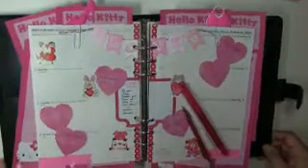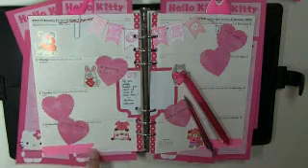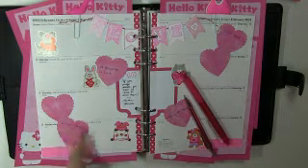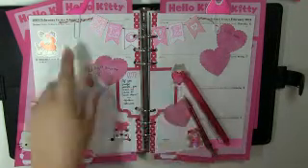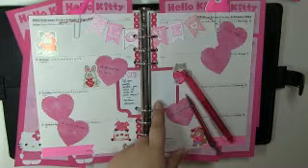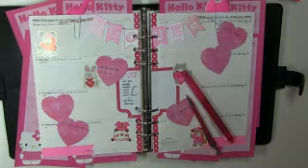Now let me show you my A5. The A5 is, like I said, for my home and family. This is from Michaels. These I punched out from notepaper — I just took a heart punch and punched it out. This I stamped and attached to twine, then stuck it to my pages. This sticky note I believe I also received in a rack, but I think they also sell it at Walmart.